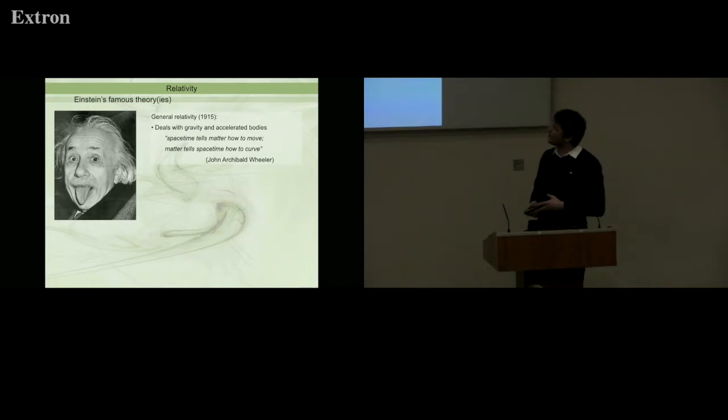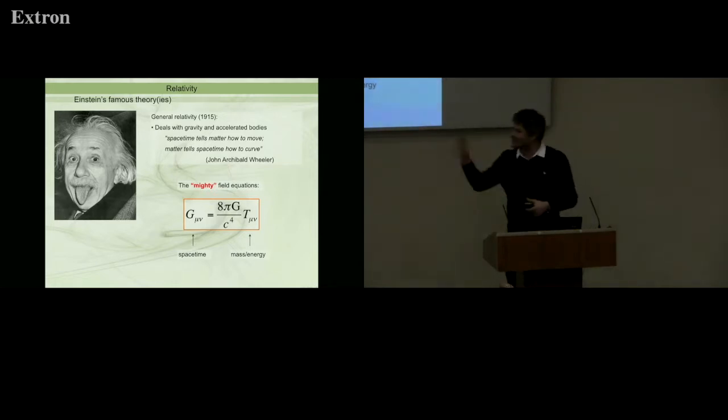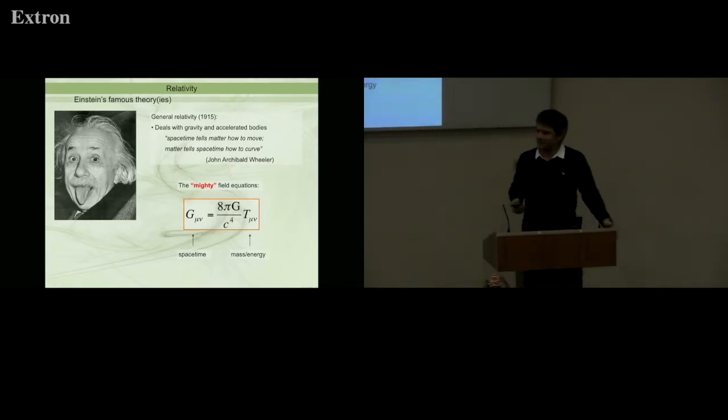The main point of this theory is that space-time tells matter how it should move, but then matter tells space-time how it should behave. And you'll see the illustration in just the next slide. But before we get there, this is Einstein's theory of general relativity. Okay? So if you're really cool, after this talk you'll go and get a T-shirt made for the beach, but you'll put this equation on instead. That's the fully trained physicist version.